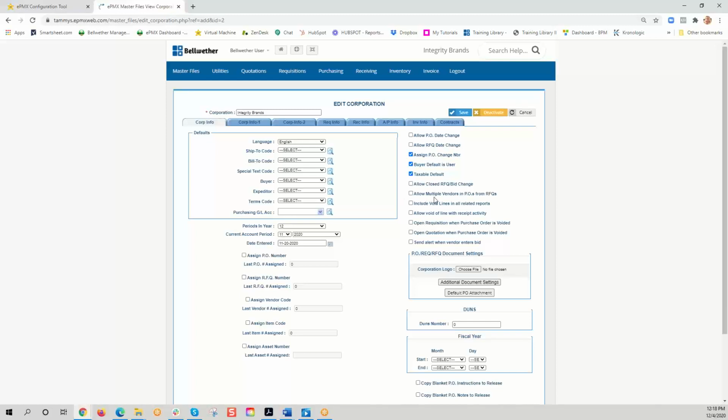If they ever ask you, well, what if we need to change an RFQ after it's closed? The first thing I would ask them is, why would you need to do that? The reason I always put it back on the customer is because oftentimes they don't know what they want. And there are personalities that will come up with every possible scenario that could be a potential barrier or roadblock to signing on the deal. Right, yeah, very true. They look for reasons to say this isn't good. So turn it back on them.